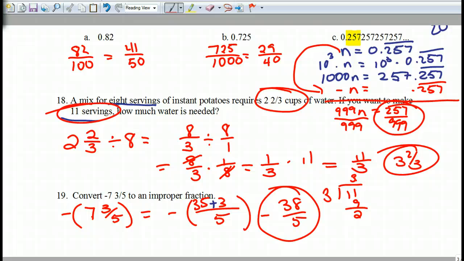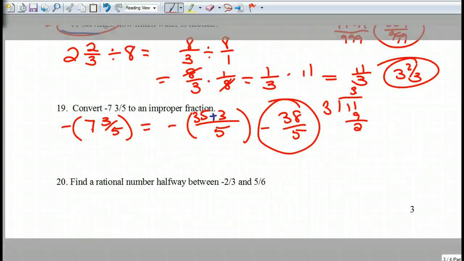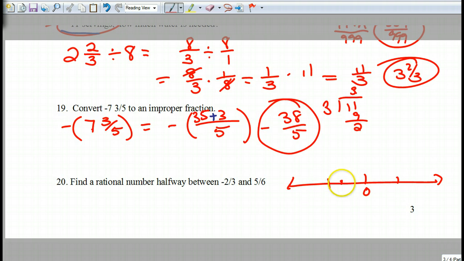The next one's a bit harder. And I'm going to try to do my best to give you a visual picture of how to do this. So first of all, if you were to make a number line, here's 0. Here's 1 and here's -1. -2/3 is somewhere like this. And 5/6 is somewhere right here. What it's asking you is to find exactly where on the number line it is that's halfway between them. Is it 0? No, it isn't. It's close, though. It's a good approximation. 0 is close.